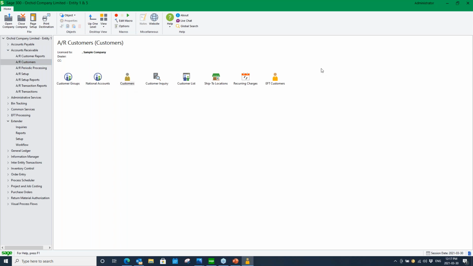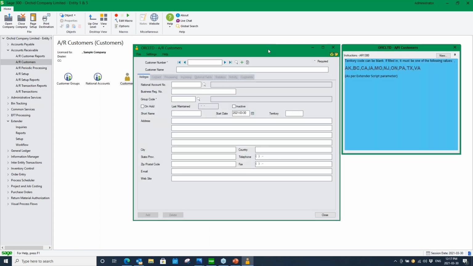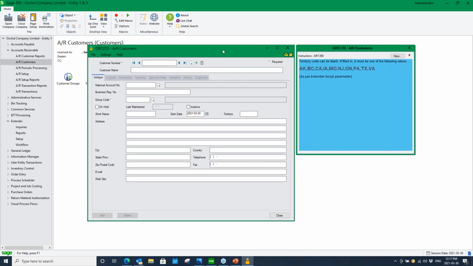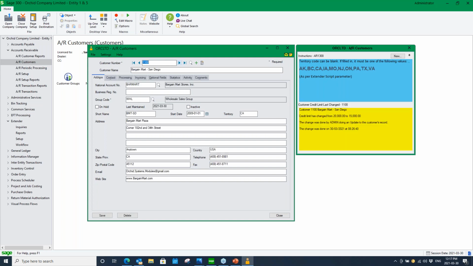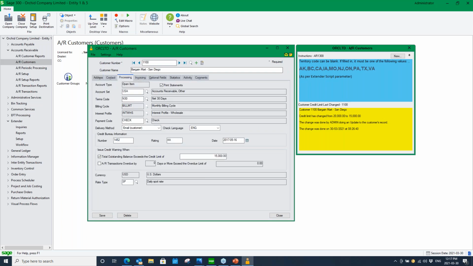You're going to notice a window on the right side of this screen when I open it up, and that's a different project that Orchid creates. It's called Orchid Notes. So what this is actually going to do is utilize both of them. It is going to keep it in that log there, but we've also configured it to show the credit limit in a note on the side here. You can see the last time it was changed was actually this morning, changed from 20,000 to 15,000.